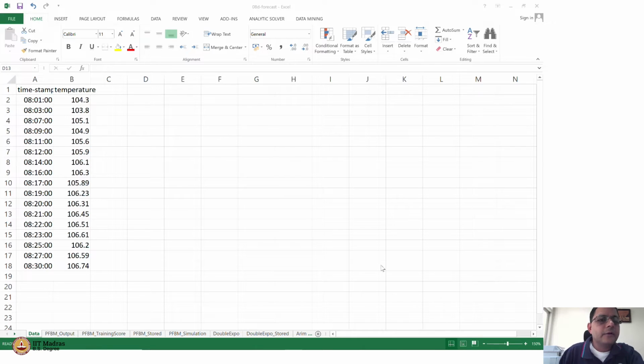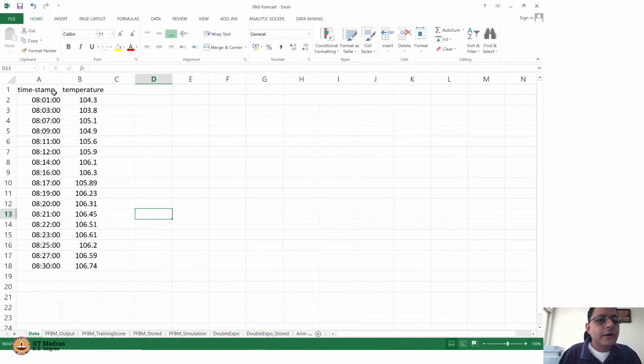Welcome back. We'll continue to talk about time series forecasting in the context of sensorization. In the last session, I discussed a lot of very basic time series forecasting methods, and we implemented a few of those in Excel. I wanted to do something fancier, using some of the advanced features that are possible in Excel.